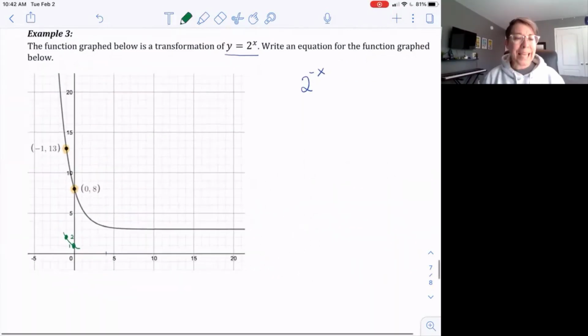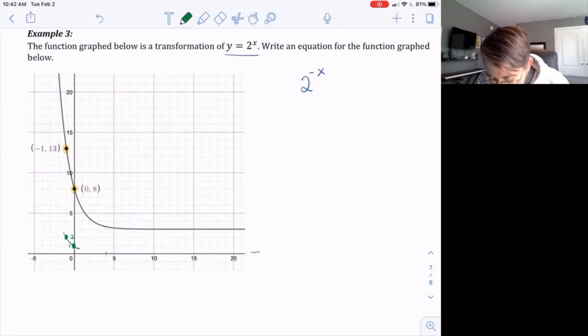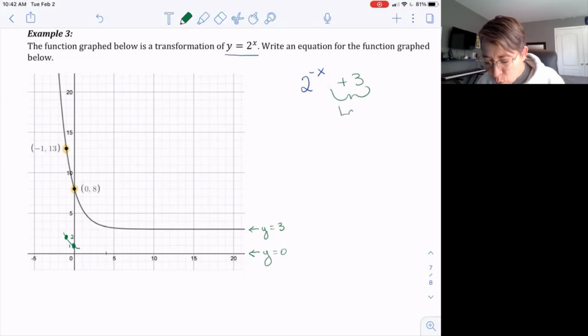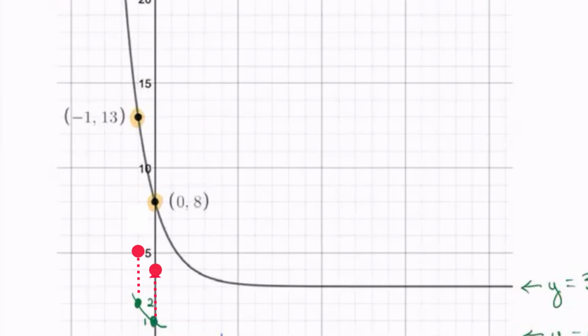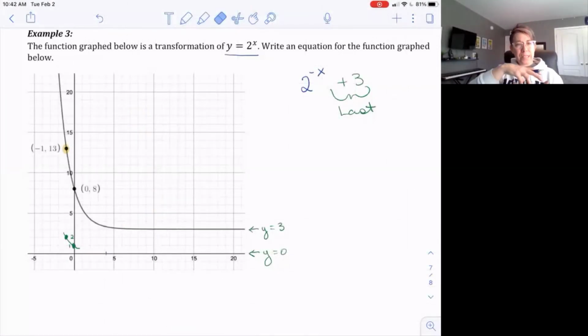The frustrating thing is we know that our horizontal asymptote would originally be at y equals 0. But the graph that's being shown looks like we have a horizontal asymptote at y equals 3. So we know eventually we're going to have a shift of 3, but this is what occurs last. Remember, the last thing you do is a horizontal or vertical shift. If we just shifted up 3, we're still going to be up here somewhere. We're not going to get to those points. So that means there is some sort of stretch that occurred.